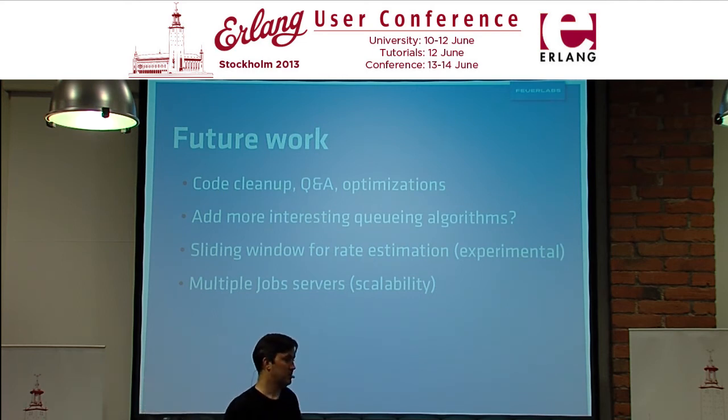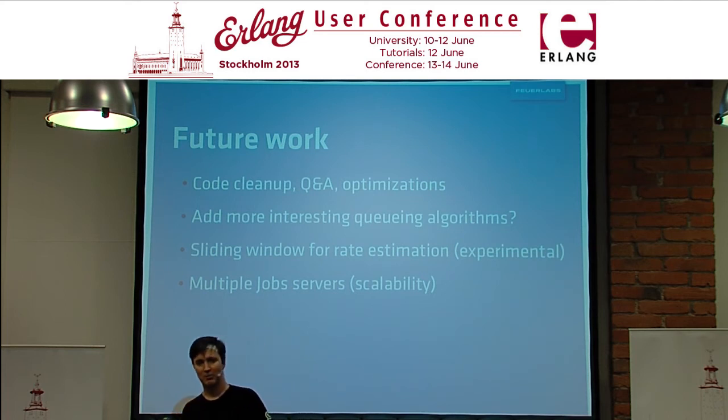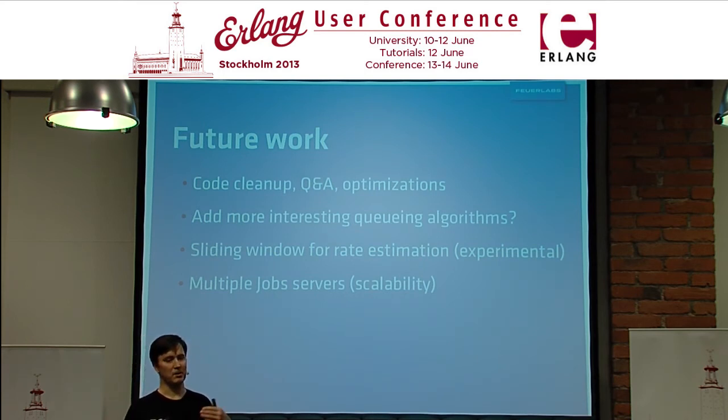But Riak really is quite latency sensitive. So Dizzy was not happy with the amount of latency that jobs added, which was not much. It was like 1 or 2 milliseconds on average. But they wanted to stay within 4 milliseconds for most requests. So then, for that experiment, I made a sliding window algorithm that would try to calculate the incoming rate.